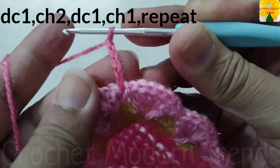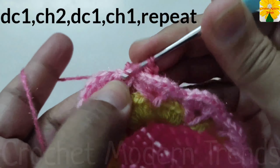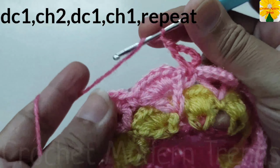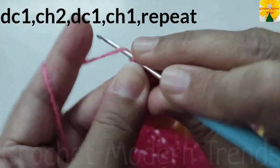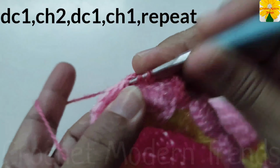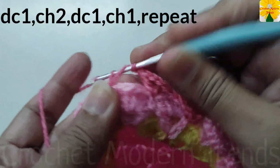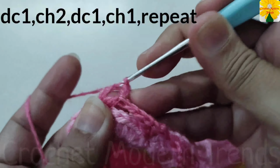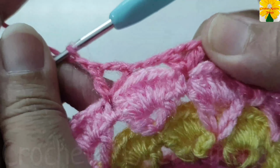Now chain 3, which counts as a double crochet, chain 2 for chain space. Yarn over, on the top of the same stitch, double crochet 2, chain 1 for chain space. On the top of the next single crochet, double crochet 1, chain 2, into the same stitch, double crochet 2, chain 1. On the top of the next single crochet, double crochet 1, chain 2, into the same stitch, double crochet 2, chain 1 for chain space. Follow the same pattern and complete the round. We will meet again when this round is completed.